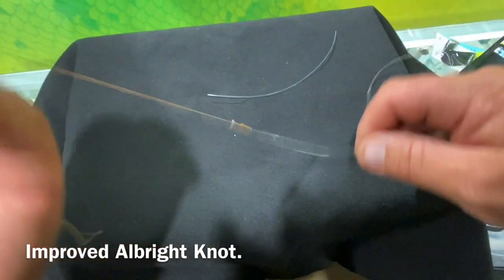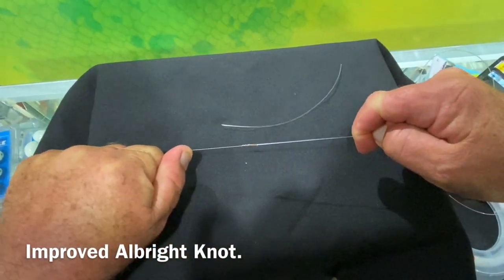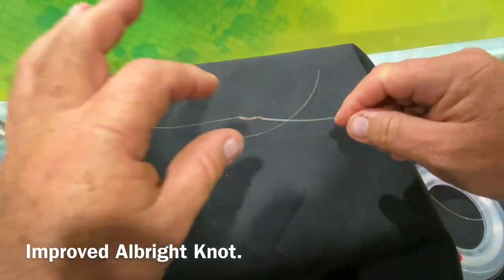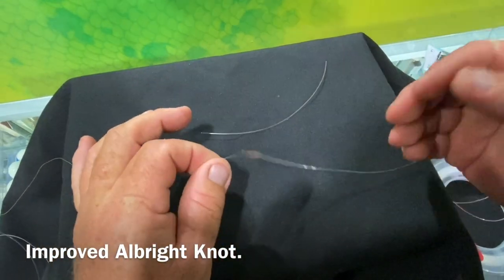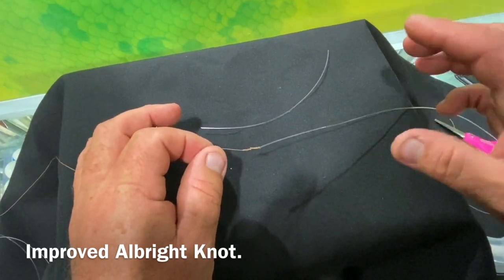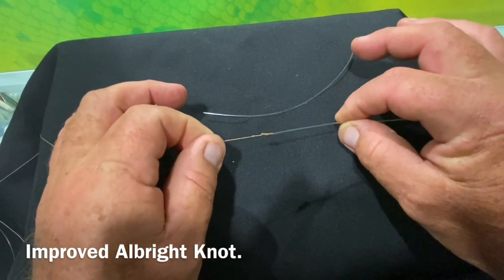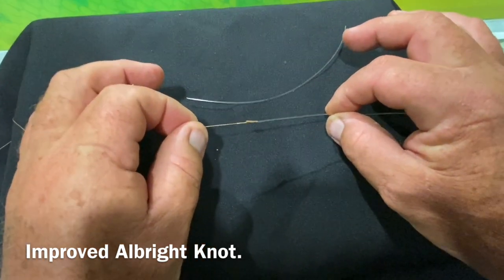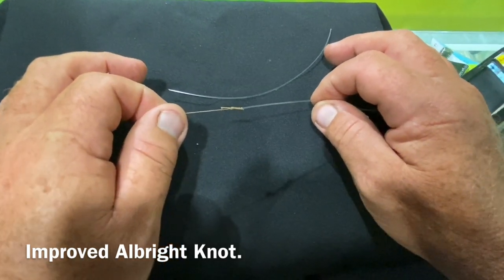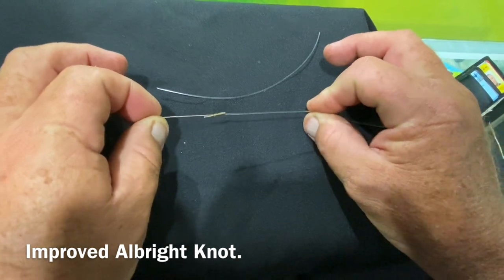It is super strong, and usually I just check at the end again, one more big wrap. And it's strong as, so that's it. So that'll just pull straight through my guides on my rod. If I'm casting lures, it'll cast out through the rod. I don't have time to do GT knots like I talked about earlier, so this is it. This is what I'm doing when I'm out fishing. Very quick. I did it very slow for you guys, but you would have seen earlier when I was talking about the jewies how fast I did it. So that's how it works. Okay. Thank you very much.